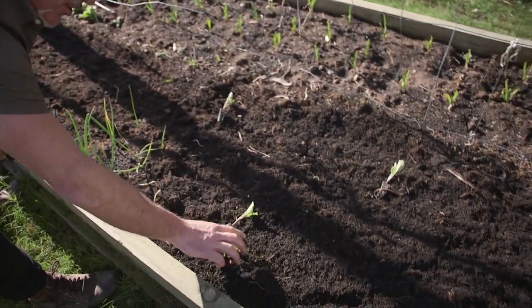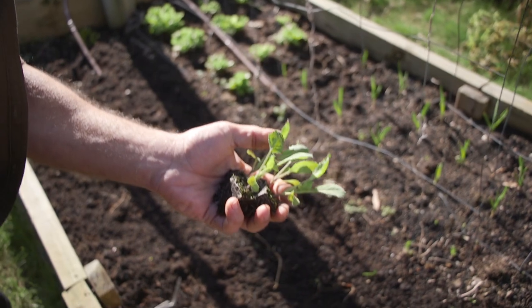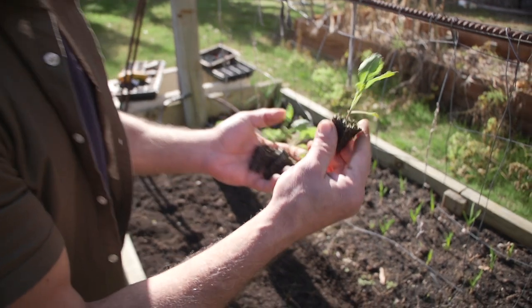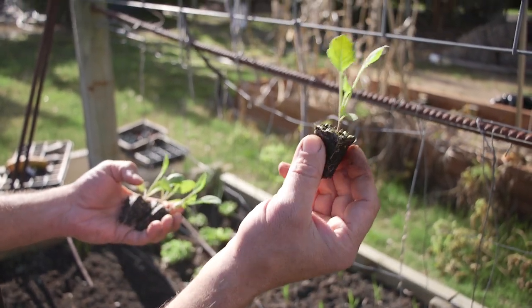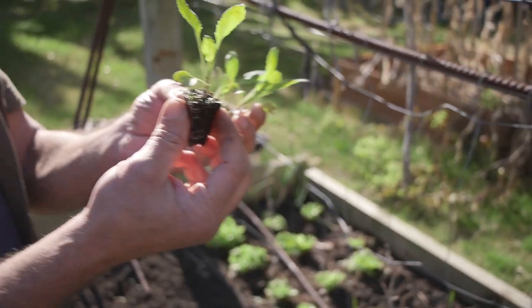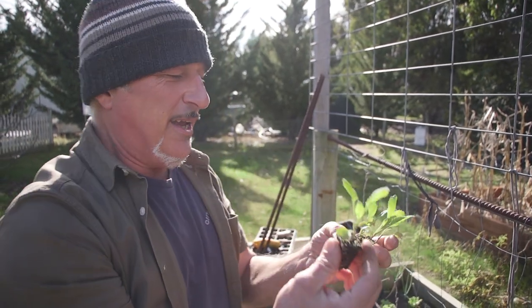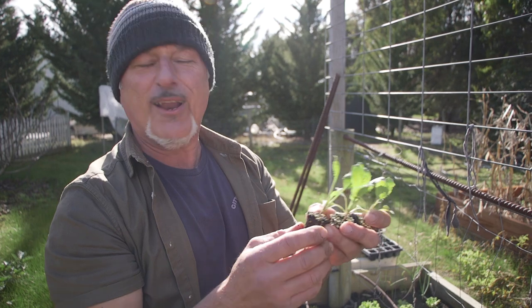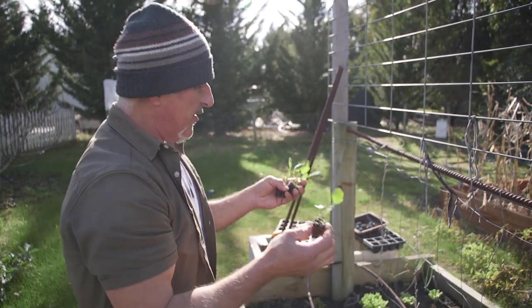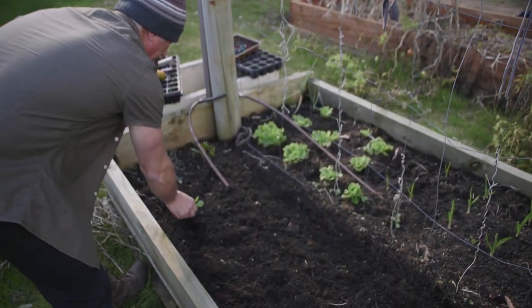Now these are purple flowering broccoli — actually, purple cauliflowers. And these ones here are what we call Romanesco or broccoflower. This is a broccoli but the head of it is similar to that of a cauliflower and it's almost got a spiral twist going on it. It's beautiful — it's not purple, it's green, a sort of whitish-green colour. Some may say they're ornamental, but these are beautifully sweetly flavoured as well so you can enjoy the entire plant. These are called broccoflowers or Romanesco, very popular in some communities. And we're going to plant some in here.